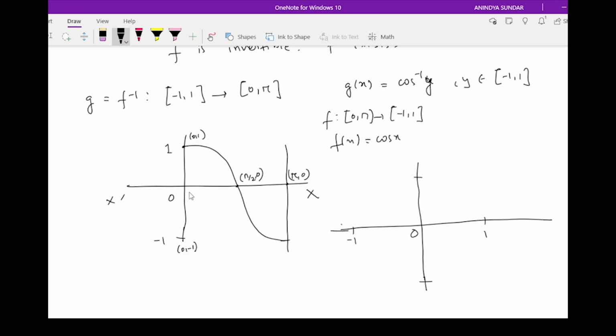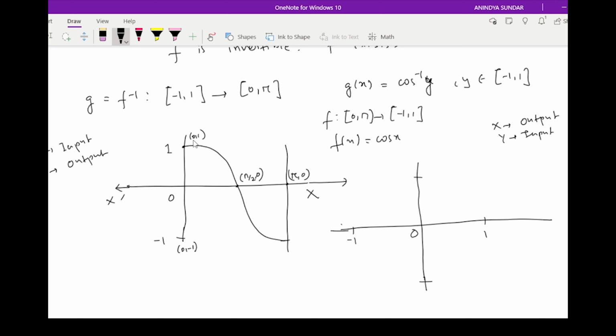Because remember one thing, in the previous case, in cos x, the x-axis was representing the angles and the y-axis was representing the values, the outcomes. So the x-axis was giving me inputs, and the y-axis was giving me outputs. But in this inverse function, my output will be on the x-axis and the y-axis will work as input. From the y-axis I will take the inputs.